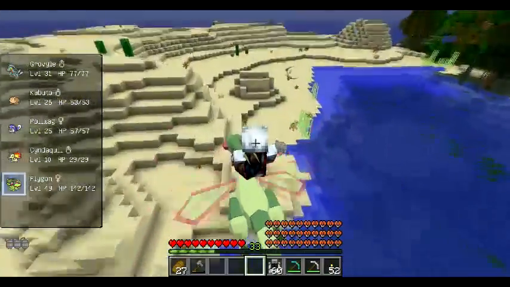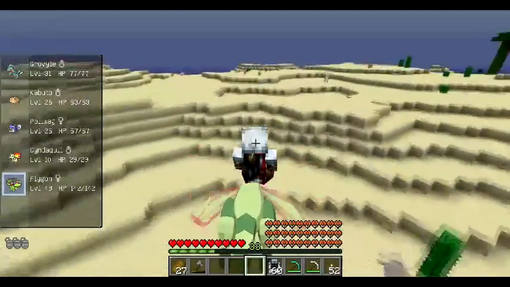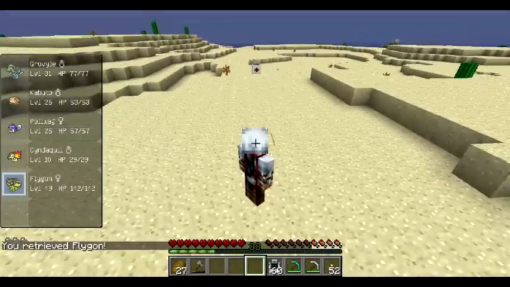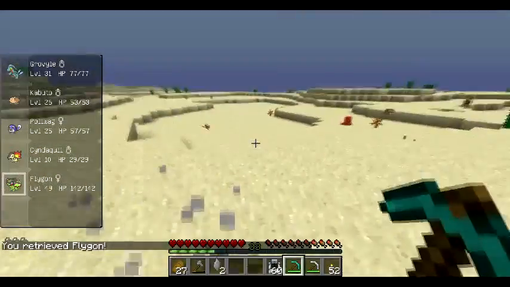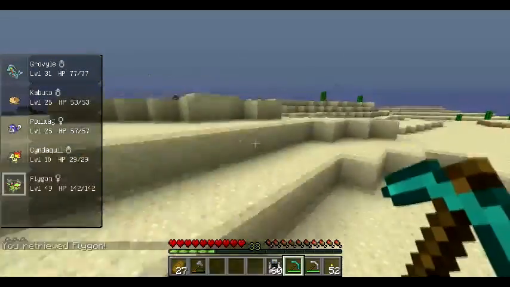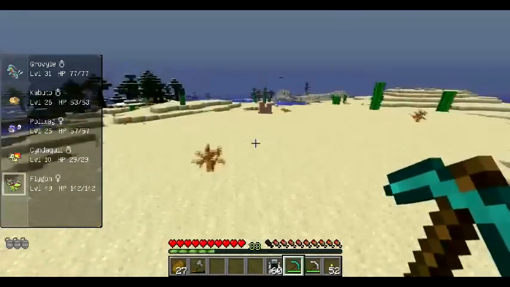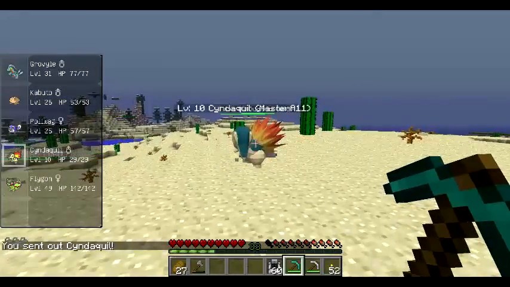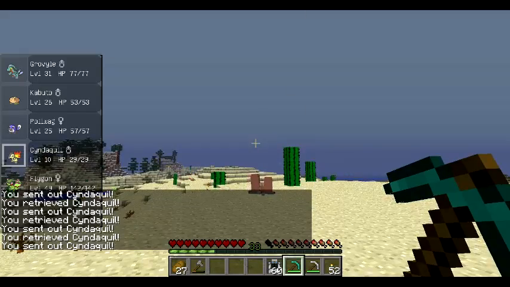Ooh, see? There's another one. Oh, whoops. Must have forgot to destroy this one. Ooh, don't want that. Not cheating, guys. Not cheating. All right, let's go. Let's pull out the Cyndaquil, and let's fight this dude. Get on that can't stop, won't stop grind.